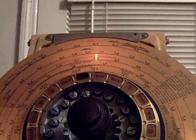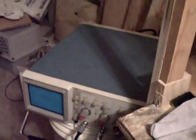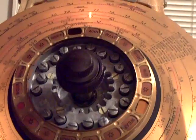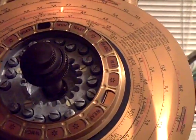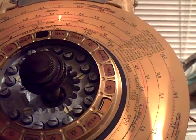I did hook the scope up again, here it is, but I could not get it to sync on the sweep properly. I was monitoring the sweep on the plate of the second detector tube, and I did try triggering off of channel 1, and also try the external trigger that's on the back of the sweep generator right there, and couldn't really get it. It started looking maybe a little better, a little promising, and then I said, well, it just wasn't going to happen.